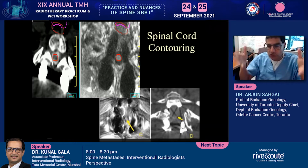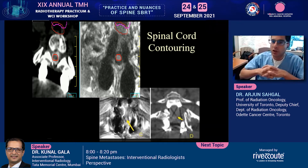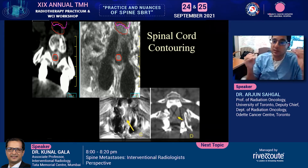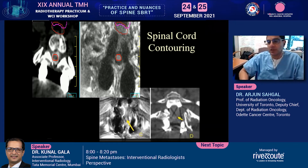But there are some situations, as you can see below, where there's a lot of artifact. You're at a cervical thoracic junction, acquiring axial images, sometimes on the same plane, on the same image, seeing two cords, and it's just impossible to do. And even with a myelogram, sometimes the artifact is just too significant. So there are ways to do this, and myelogram is a powerful tool, but it may not necessarily always solve your problem. And again, with good T1, T2 volumetric imaging, it tends to be okay.